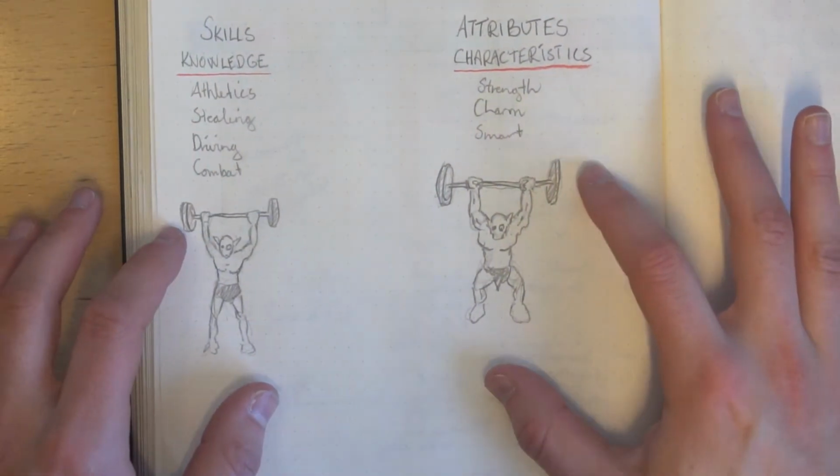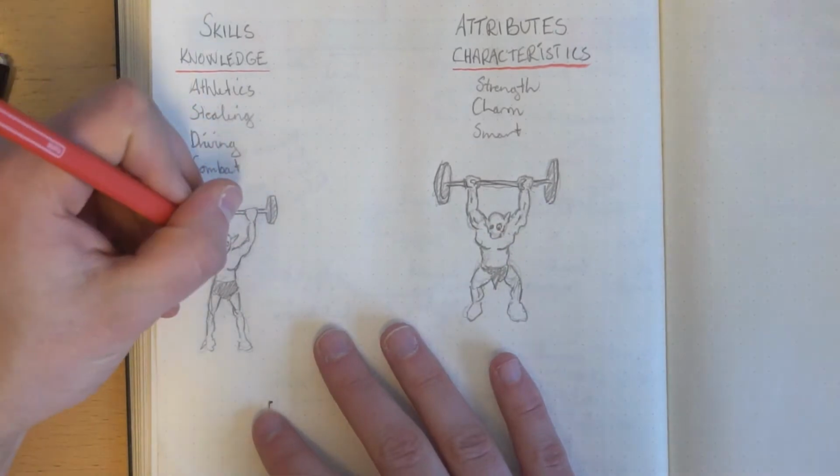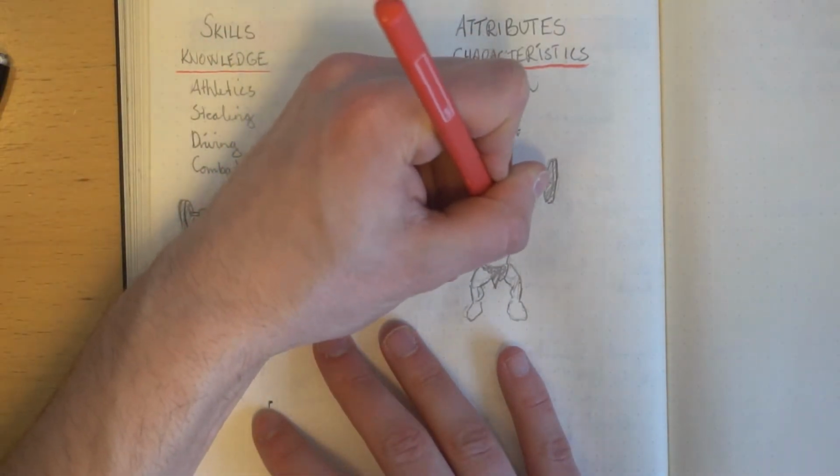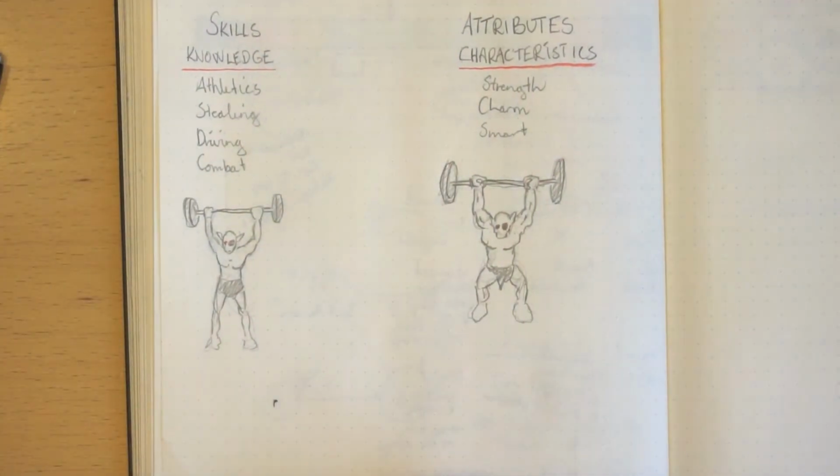So the difference here between these two, just, all goblins have red eyes. That's just how it is.